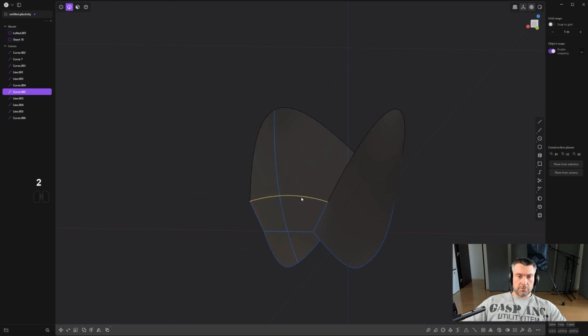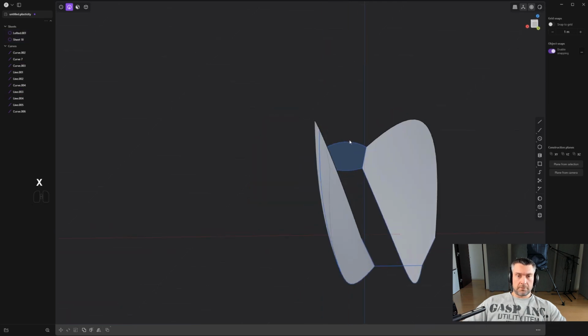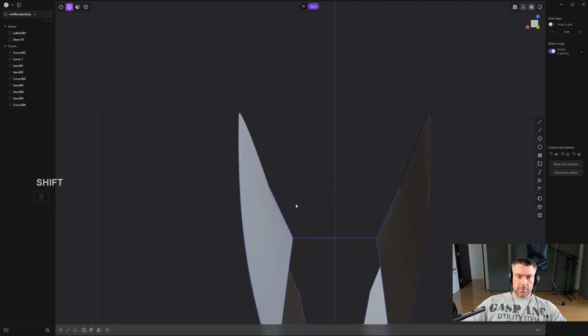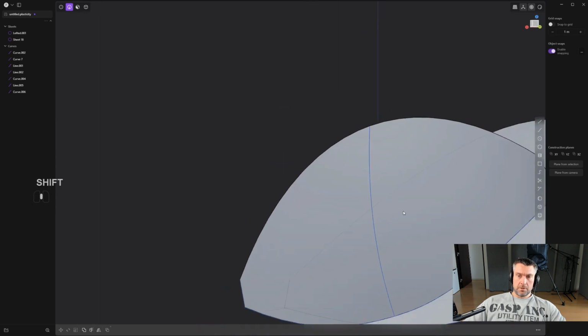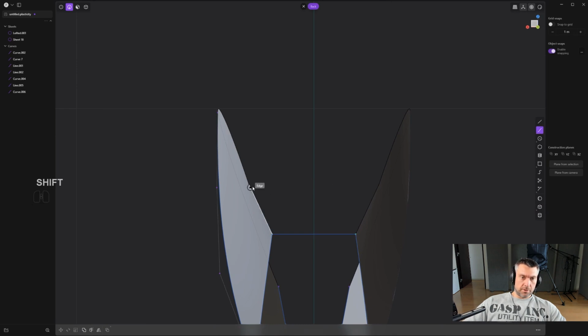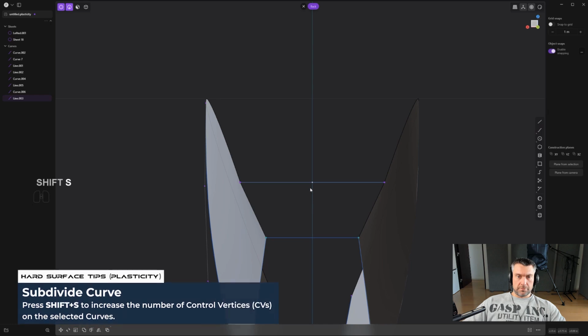So what we need to do is we need to delete that and delete that. And we're gonna redo this, okay? So let's grab, let's actually nuke these ones as well, so we don't need them, okay? So now let's redo that. So grab this curve here and combine this one with this one, right? Press Shift S and then G, Z and move it up a little.